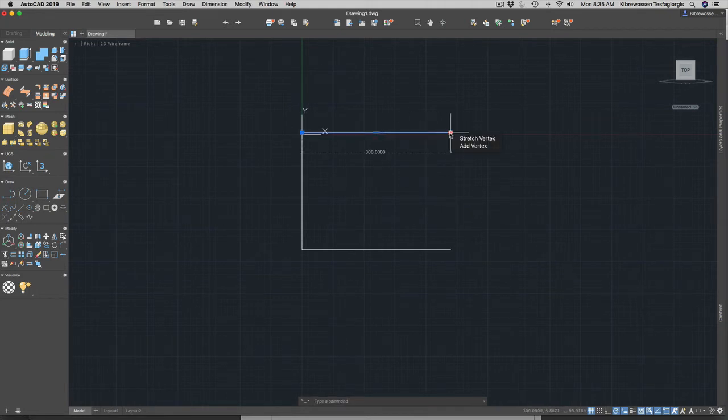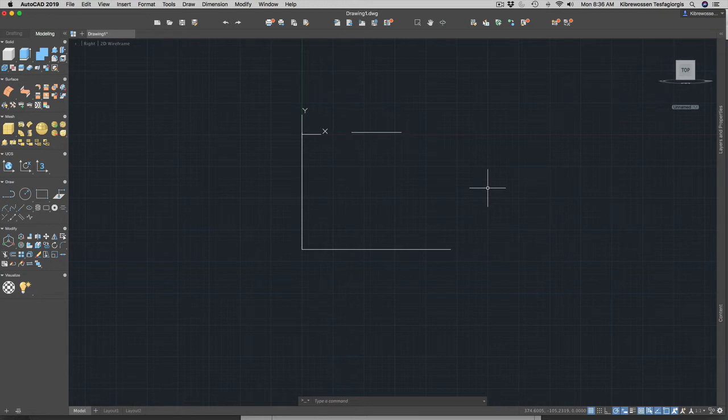But this line has to be shrunk to, let's say, this direction 200, and I need to shrink it again, and it has to stay 100.